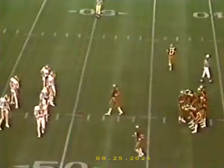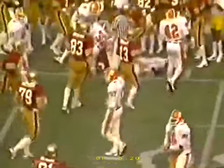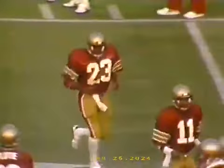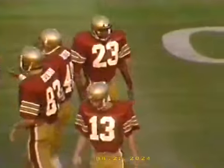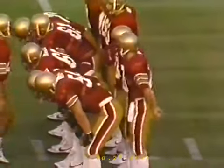First down for Boston College, just inside the 50. Stratford carries — Childers almost got him behind the line of scrimmage, and it's out of bounds at the 48-yard line. Tyrone Davis along with Edgar Pickett make the stop. Poor tackling by Clemson — they defended that play well, stretched it out to the sideline, but when they had the opportunity to drop him for a loss, they couldn't come up with the tackle. Second and seven now for the Eagles.